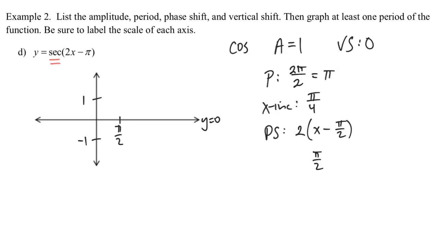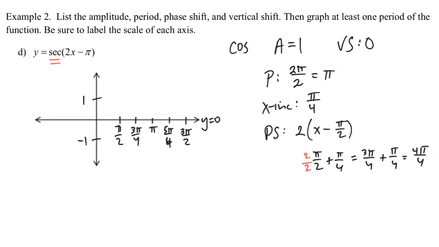Now, from there, I'm going to be adding pi over 4. And I cannot add those fractions if they don't have the same denominator, so I'm going to multiply this first fraction by a 2 over a 2. That gives me 2 pi over 4 plus 1 pi over 4, and that is 3 pi over 4. So that will be my next x value here, 3 pi over 4. Then if I add another 1 pi over 4, that's going to get me to 4 over 4, which I know will reduce to 1 pi. If I add another one, that will give me 5 pi over 4. And then finally 6 pi over 4, which I know will reduce to 3 pi over 2.